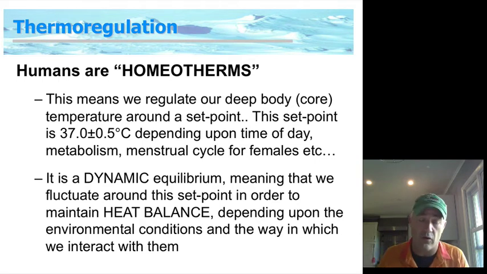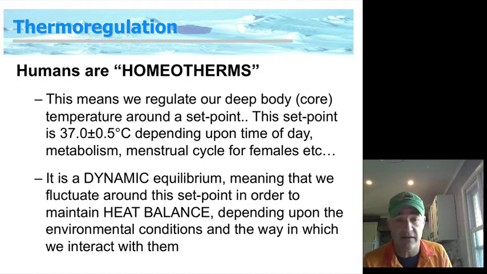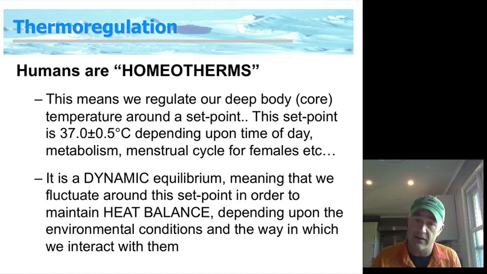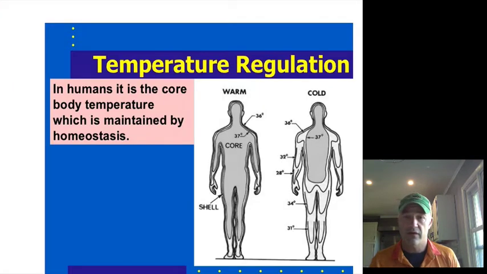Hormone levels, metabolism, and other things like that are going to have an effect on this, and we are going to fluctuate within this range. It's only when we get out of this range that other factors get kicked on to try to bring us back in. Looking at the image here, it's really the core that we're talking about maintaining this temperature. And if you've ever been in really cold environments, sometimes your hands or your feet will get cold, or your ears or your nose will get cold before the rest of your body.